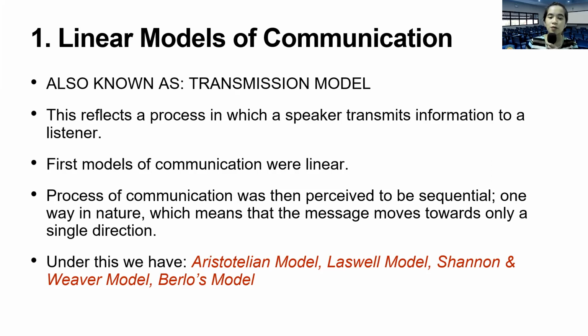The process of communication was then perceived to be sequential and one way in nature, which means that the message moves towards only a single direction, from me to you. That's the linear model. Under this, we have the Aristotelian model, the Lasswell model, the Shannon and Weaver model, and lastly Berlo's model.